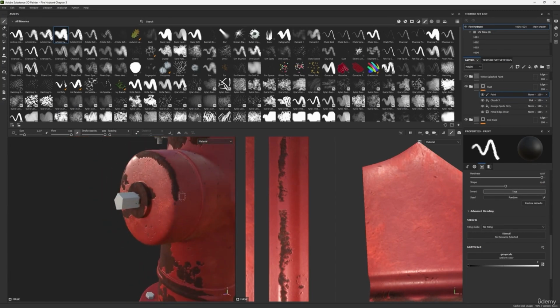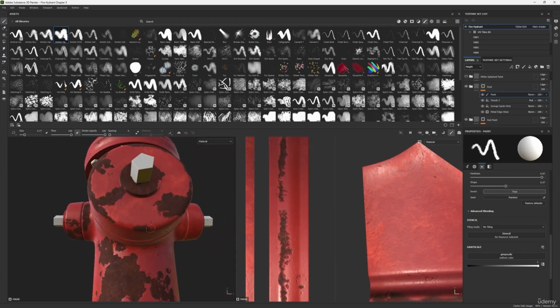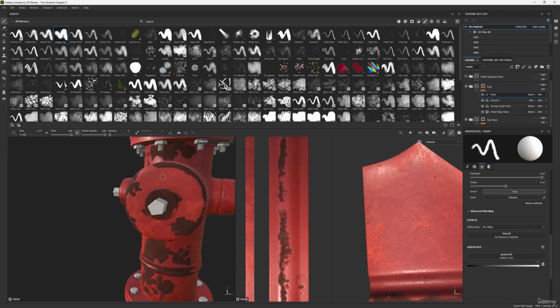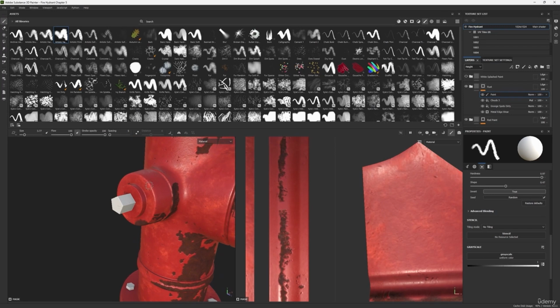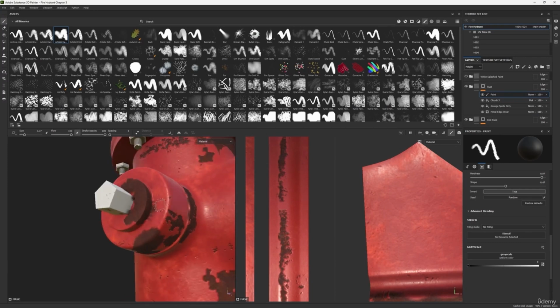which is not in the reference, but I know rust will be there because this is also the same edge we are working on. I'm not liking this big rust patch, so I'm gonna close this. I want more red only to be visible. Let's come to this area. This doesn't have any rust, so it has some paint, and of course this area has some rust. These connections I get more rusty.